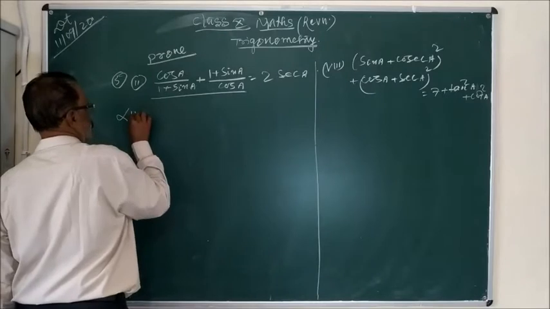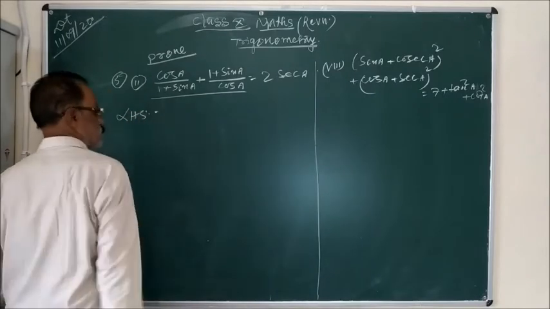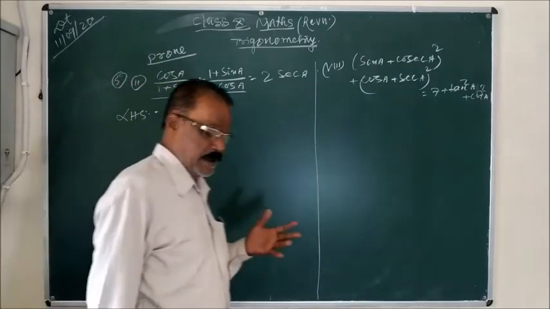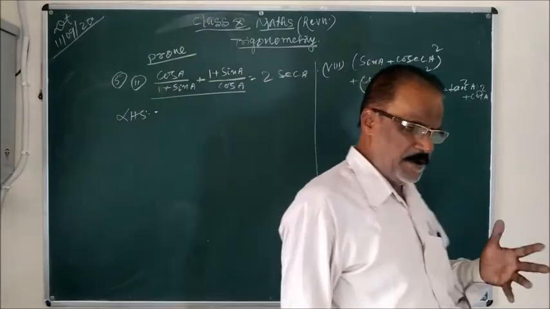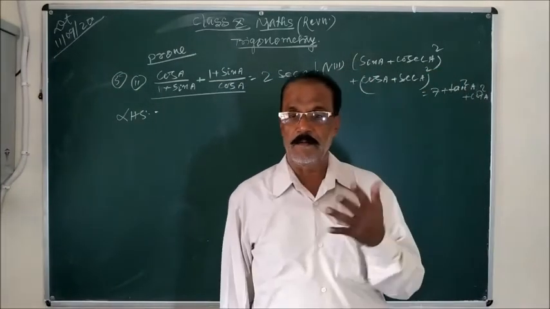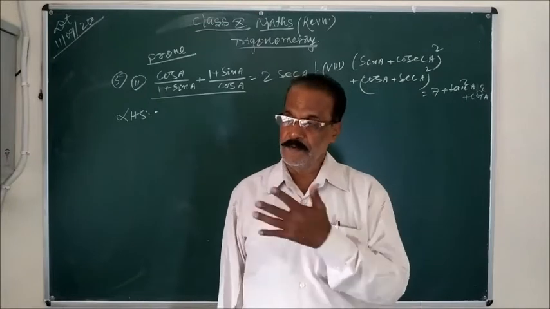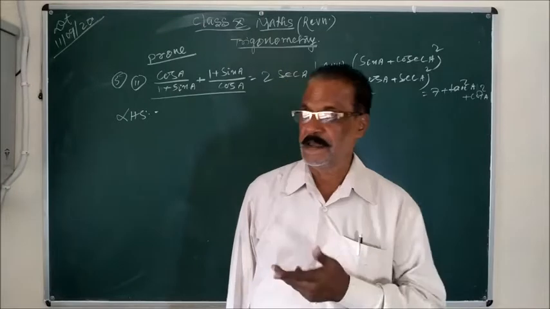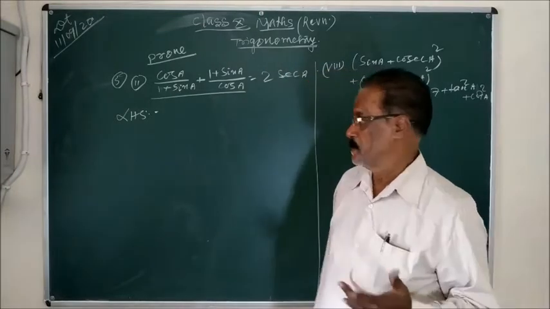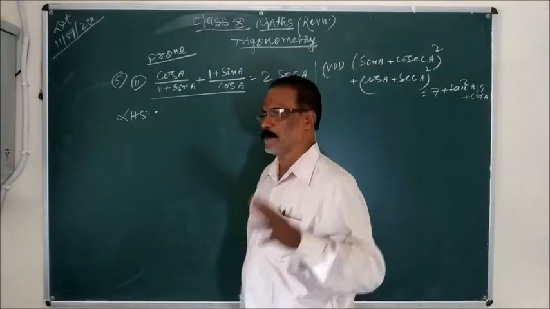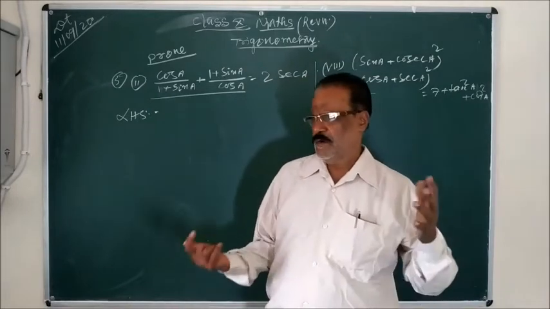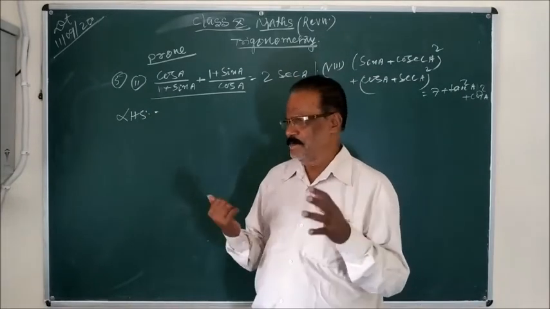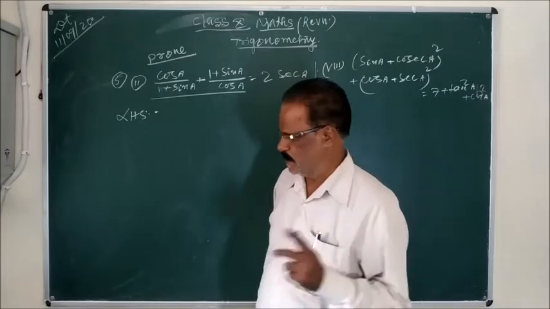So we start from the left hand side. It is not any definite rule that we should start from the left side and get the right side, or that we can start from RHS and get LHS. This depends upon the question. So from any side we can prove these questions.